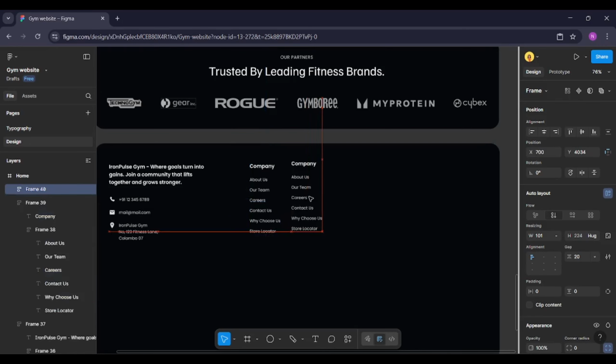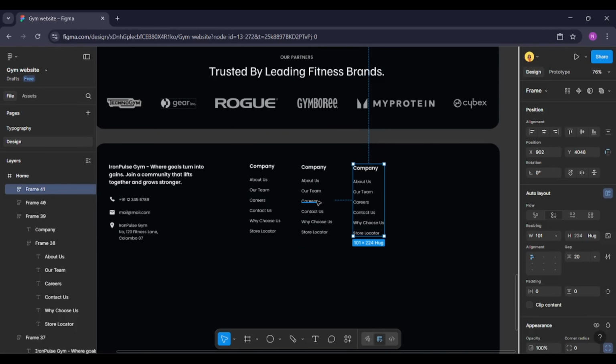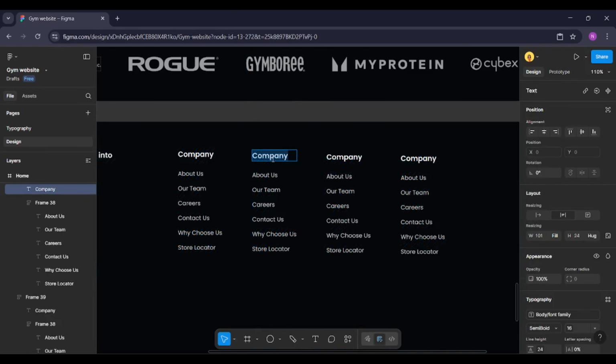After that you can duplicate this for the other links. Update the text like this.